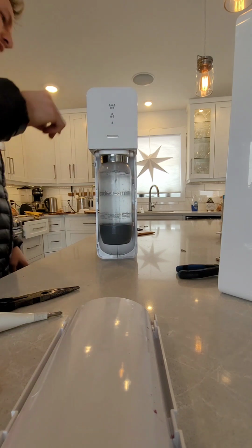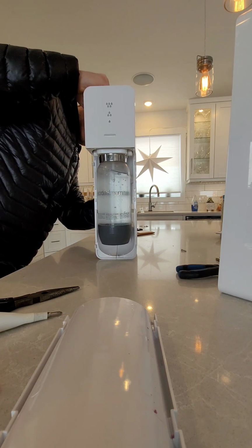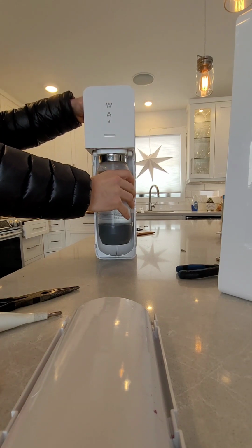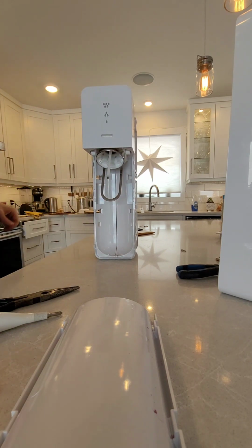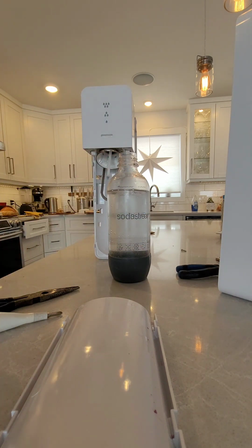Pretty good. Yeah, that's bubbly. There you go. Don't buy yourself a new SodaStream. Fix your old one. Save the landfill. And complain to SodaStream.